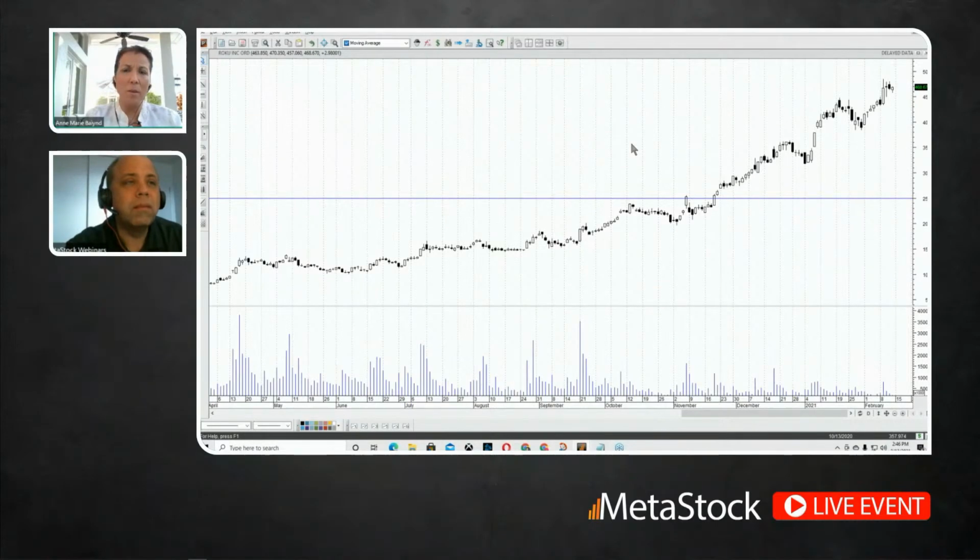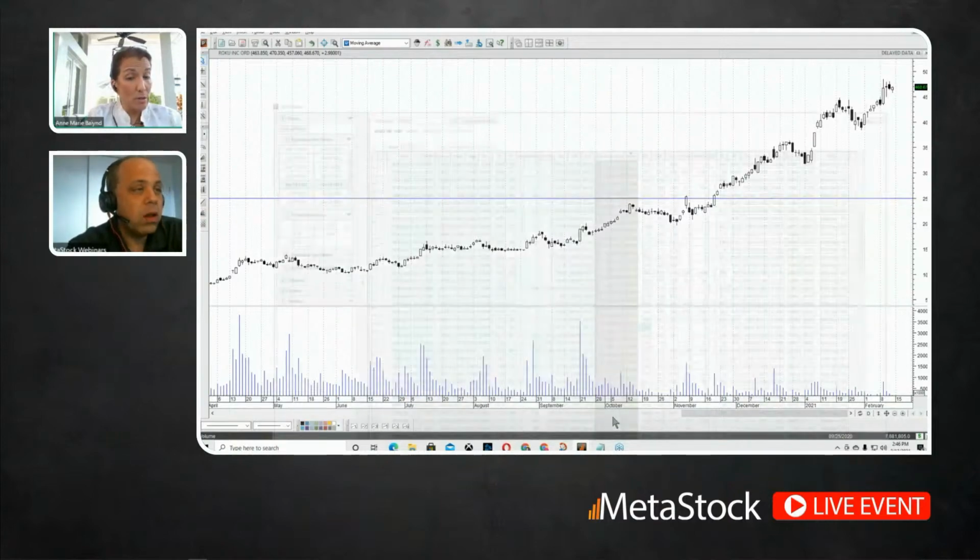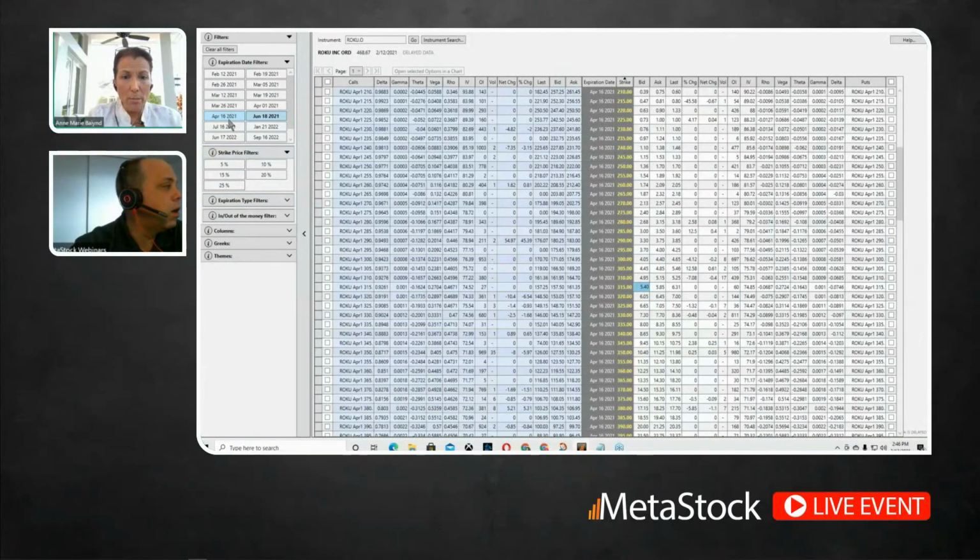Now, what it does is make people very impatient if the price continues to rise. The big takeaway there is if price continues to rise, you can go to June. Let's go back to the option chain, and we can look at the 400 strike on the put side, and it is right down.